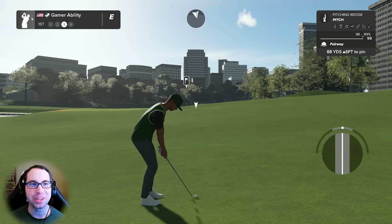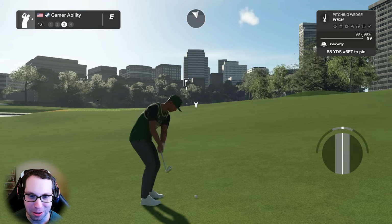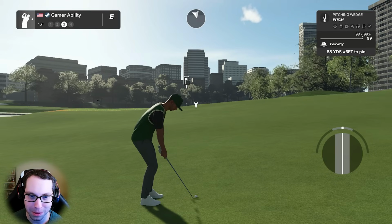What about last week? We finally birdied this hole. Can you all believe it? Attempt 35. I hit one of the best shots of the series. We had an incredible hole out on this golf hole. That was insane. I didn't think this hole could be birdied. I don't think anybody did.